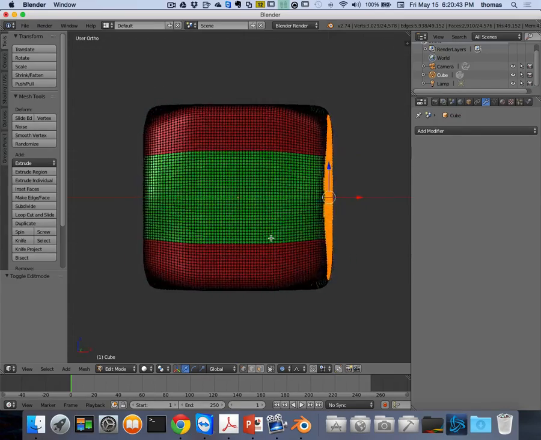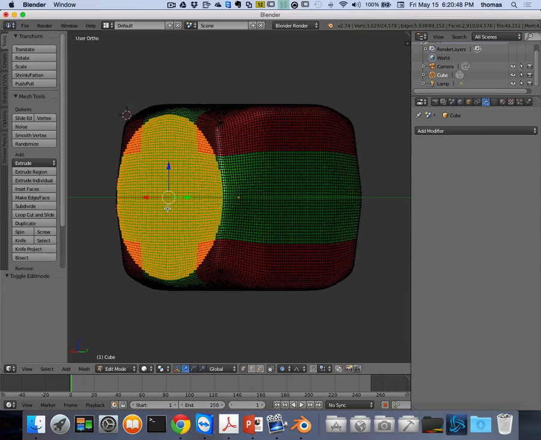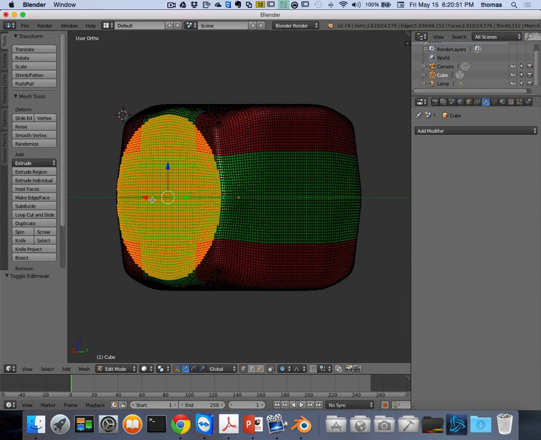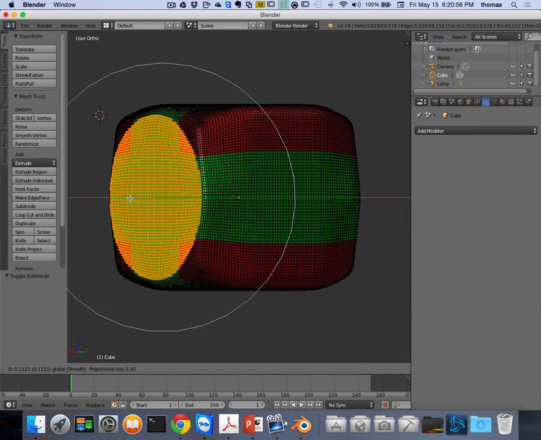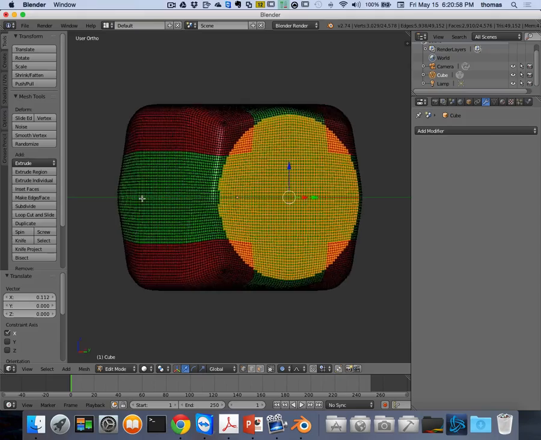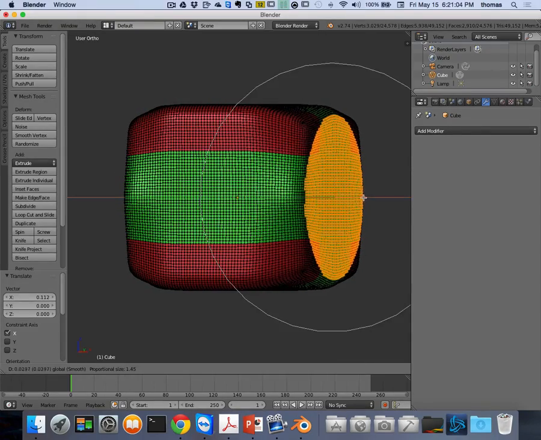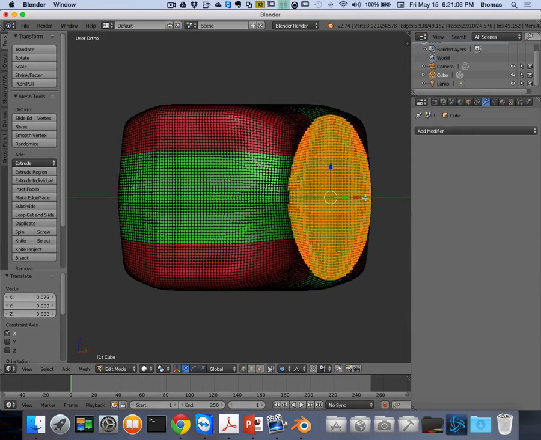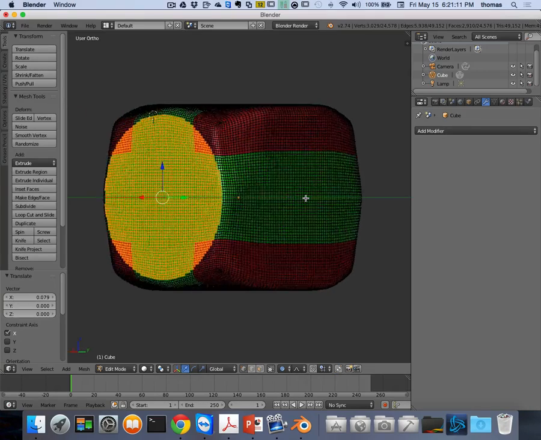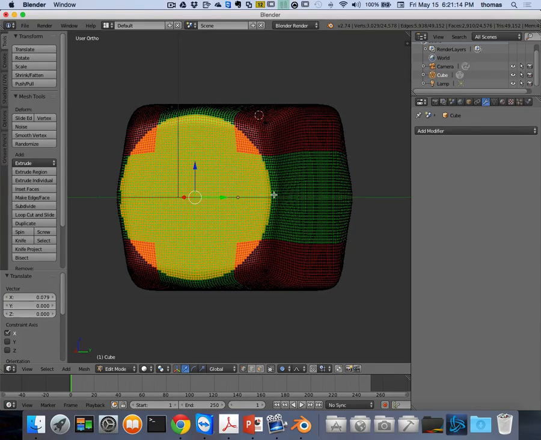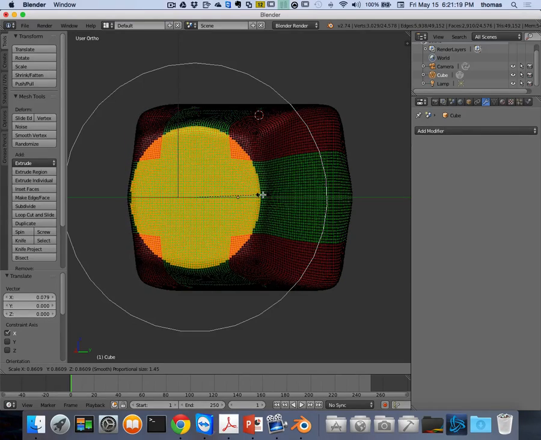So you see, only that side has been selected. I've used the C. It's approximate. I could be more accurate here, but I'm not going to be accurate. I'm just going to play, right? Now, I want you to put it to the side like this, and I want you to grab this and pull it out a little bit. And what does it do? It's actually moving everything out. It's actually transforming it a little bit at a time, so it moves it out, right? It's not an extrude. It's actually deforming it a little bit on this side, only on this side. Okay, now that I've got all these points, I want you to press S, and I want you to pull in more and more and more to kind of create a point.